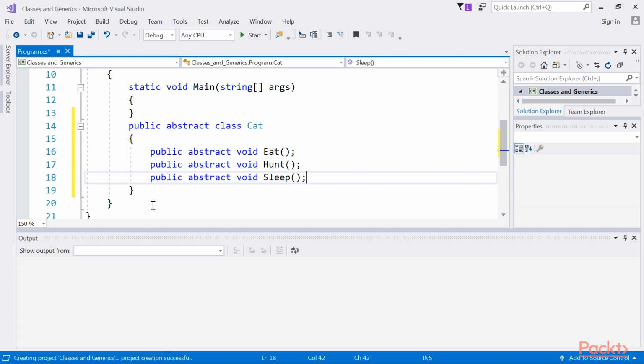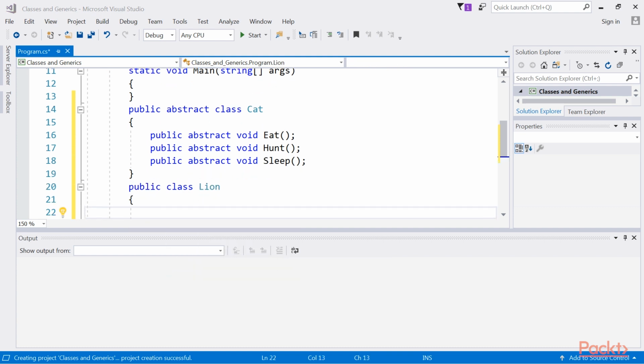We want you to define 2 types of cats. The first type of cat we want to define is a lion. For this, we create a lion class. At this point in time, the lion class is simply an ordinary class and does not contain any common functionality defined in the cat abstract class. To inherit from the cat abstract class, we need to add cat after the lion class name. The colon indicates that the lion class inherits from the cat abstract class. The lion class is therefore a derived class of the cat abstract class.